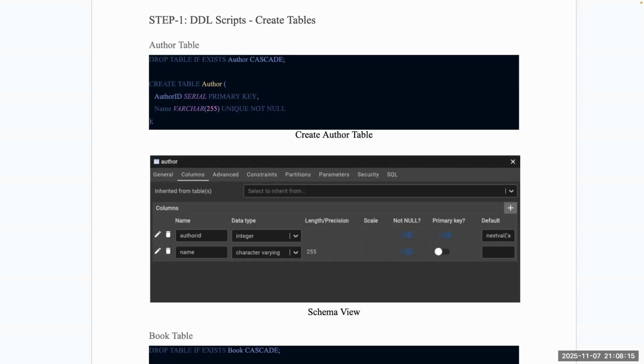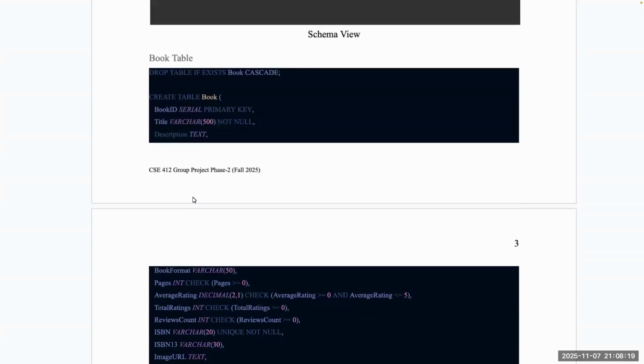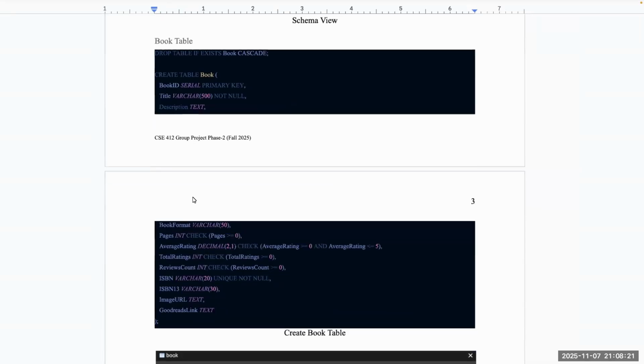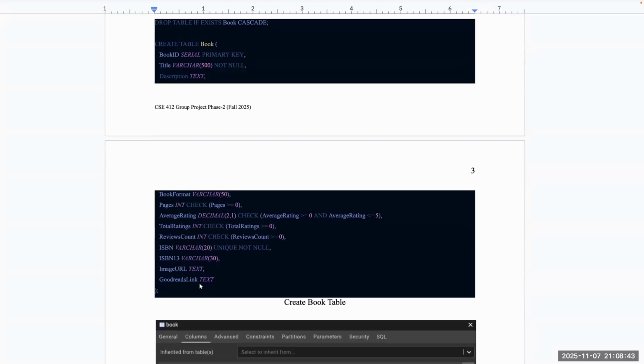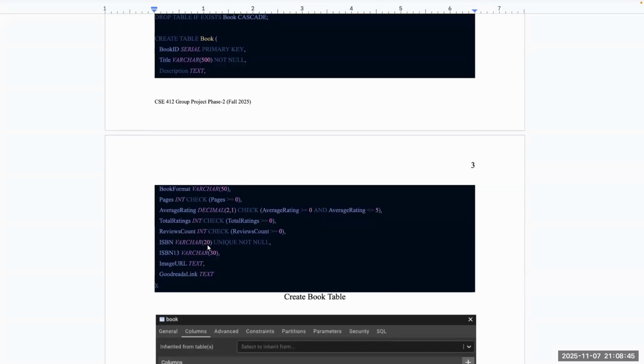Next, we can move on to the biggest table, which is our book table, and that holds the most data and requires, of course, more types. So we used decimal (2,1) for average rating because it allows you to do more precise ratings like 4.5, so you can go in between. And then we included a check to make sure your rating is 0 to 5, so all the ratings are consistent. And then for longer stuff like the description, we use text since it's more flexible.